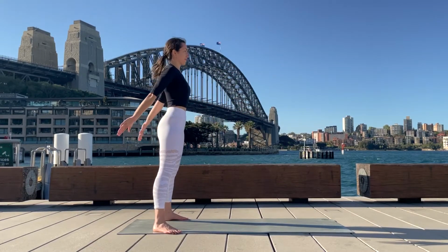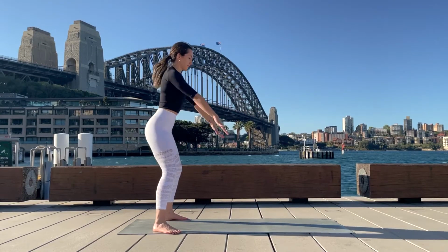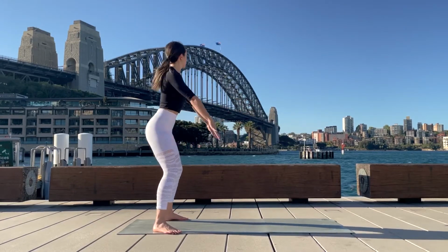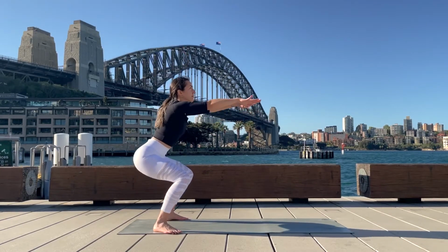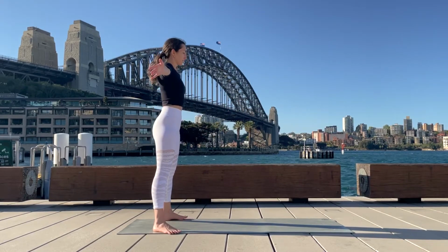Really sitting your hips back, keeping the feet soft. Squeezing your glutes to come up. Last 3, 2, 1. Very nice. Bring your hands out to the side to a T shape.